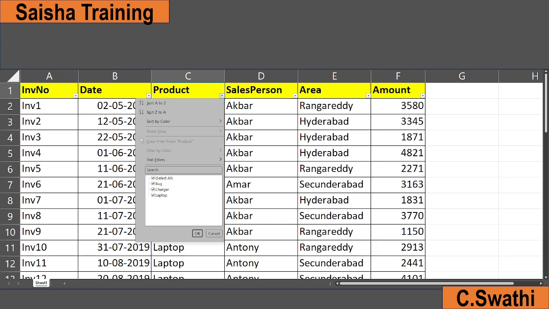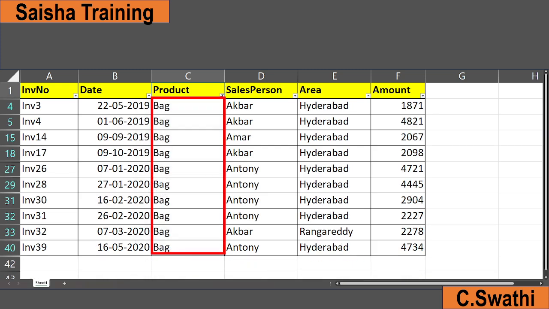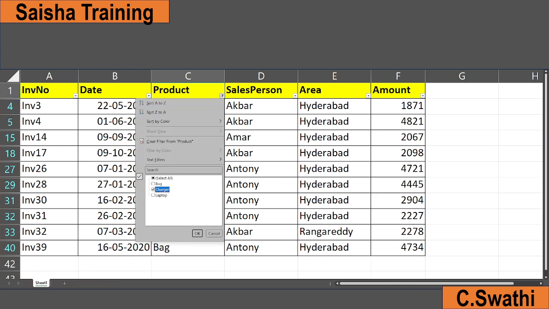Let us try to apply filter on this column, product. Deselect all and select only the bag. Press OK. You will see only those records. You can observe the remaining records are hidden. Click on the filter and change the option.